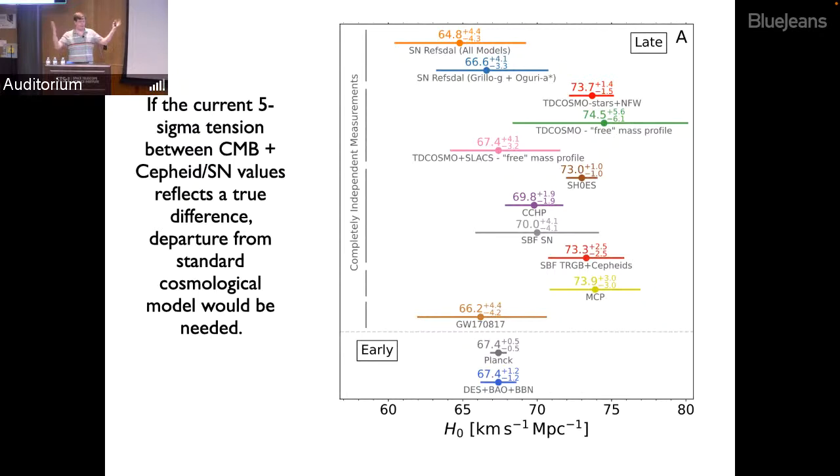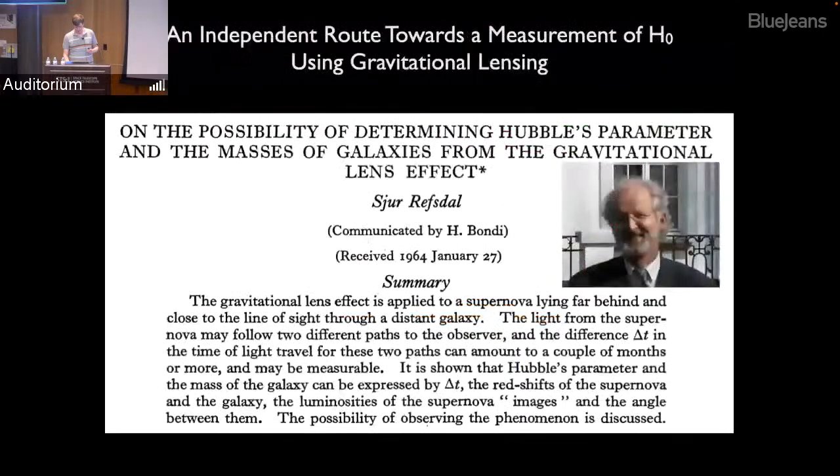And so it would be great to have independent measurements of the Hubble constant, which have different systematics. Refsdal was a Norwegian astronomer, and back in the 1960s, gravitational lensing was, I'd say, in the dark ages. This was before strongly lensed galaxies had been discovered, or quasars. It wasn't until the 70s that the strongly lensed quasar was found. But he did an interesting theoretical exercise and figured out that if you could measure the time delays between the appearance of a supernova in multiple images, you could constrain the Hubble constant.